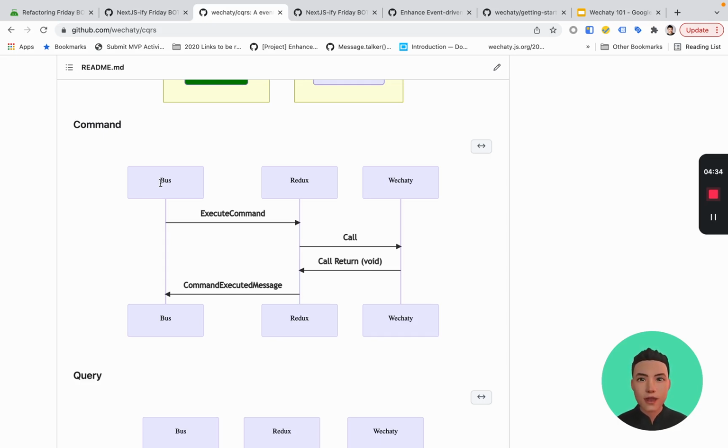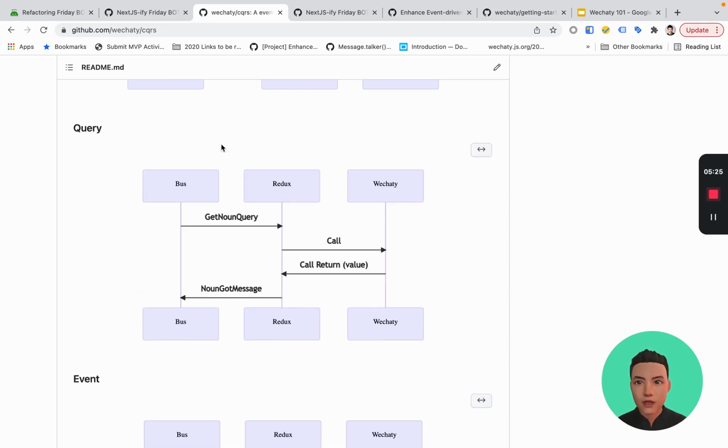The bus is actually an RxJS subject, and you can connect it with a WebSocket stream, and you can also connect it to a Kafka message queue system, etc. The bus will send a command to our Wechaty Redux plugin, and the Redux plugin will convert this command for Wechaty core, and also respond to the bus with a message, which is the event response to the command.